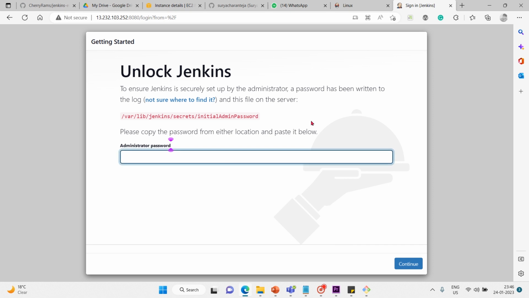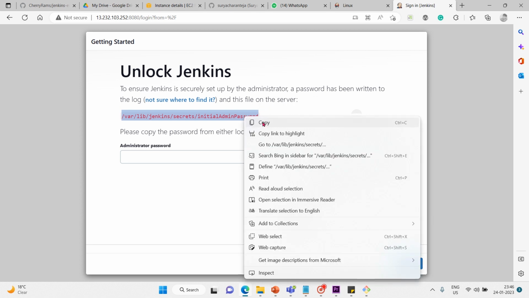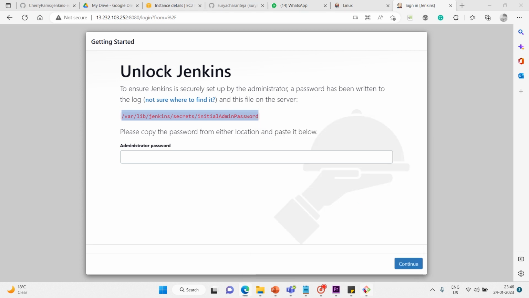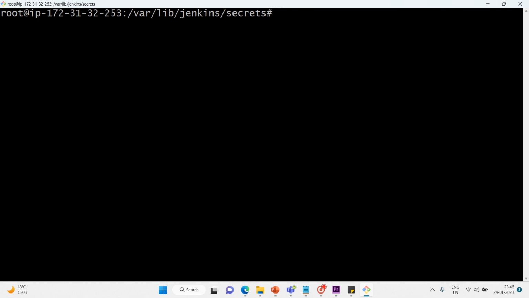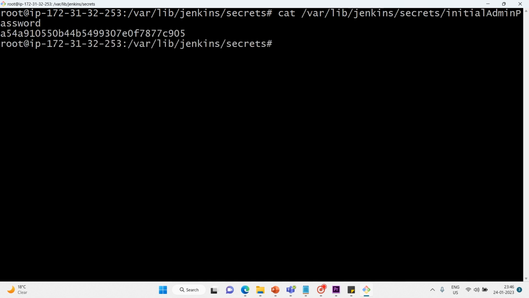Or a different way of finding that is directly, we can use an absolute path of this, copy it, and then go to your bash, clear the screen first, and then say cat and paste the absolute path directly here and you will find it, the simplest way.